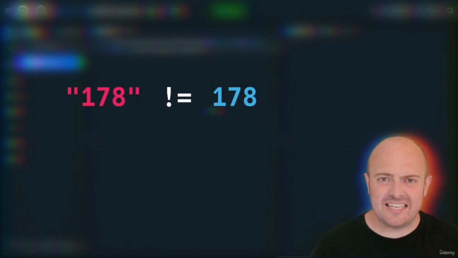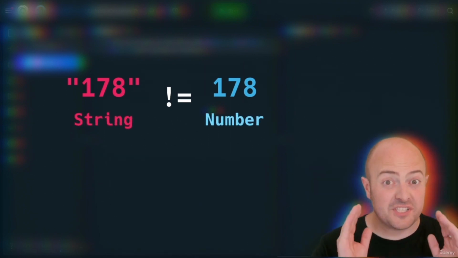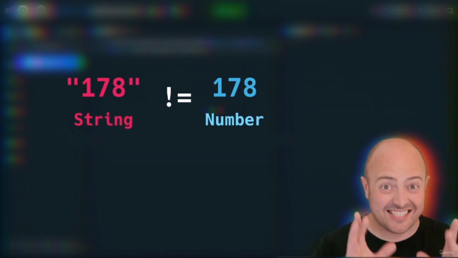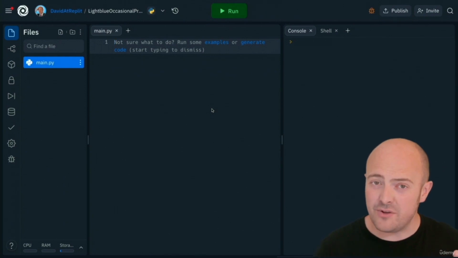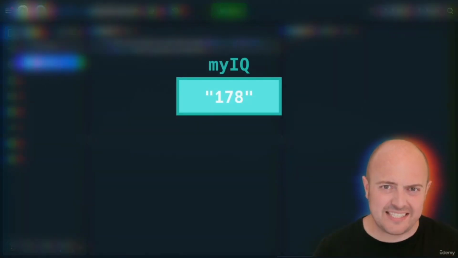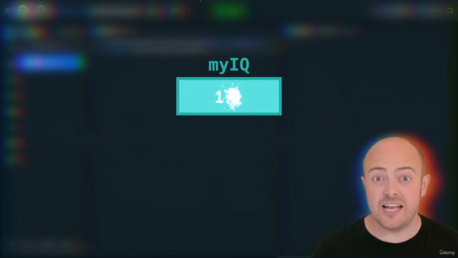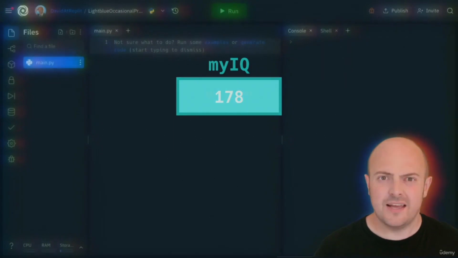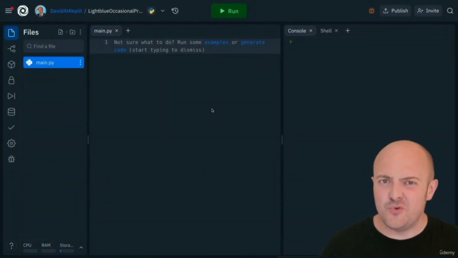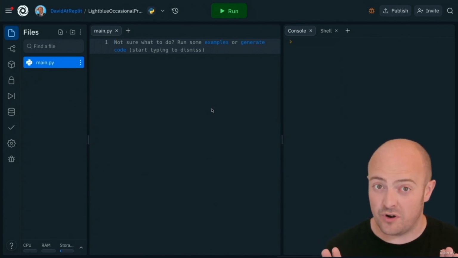But in certain cases, we want the user to type in numbers, and we want the computer to specifically refer to them as numbers. The way we do this is with a process called casting, where we explicitly tell the computer that what you're expecting to be typed is going to be a number. Just a little warning, we do get some crashes if the user tries to type anything else. That's perfectly normal at this point, don't worry about it.